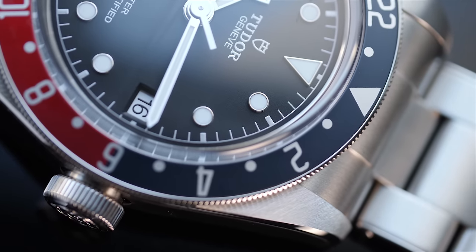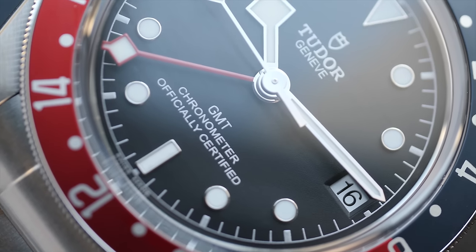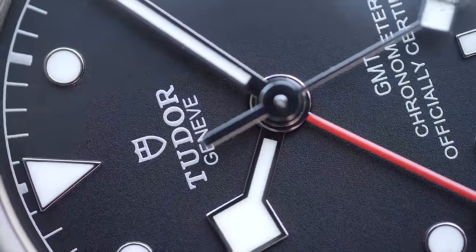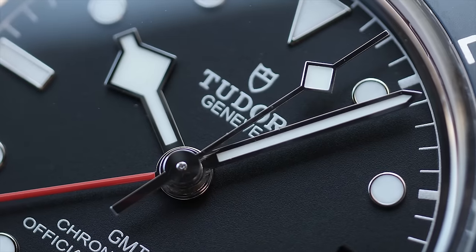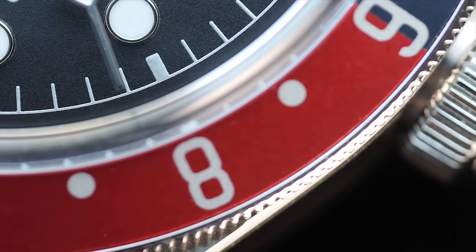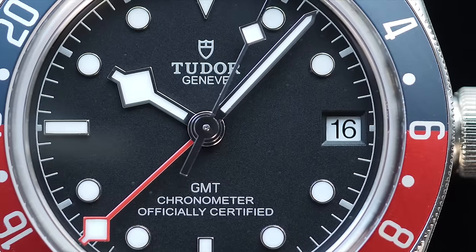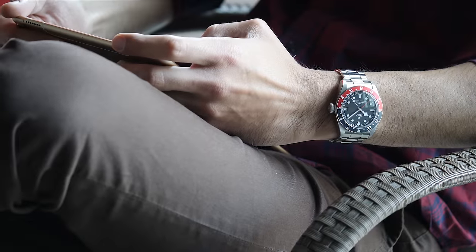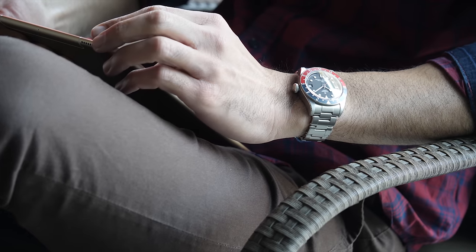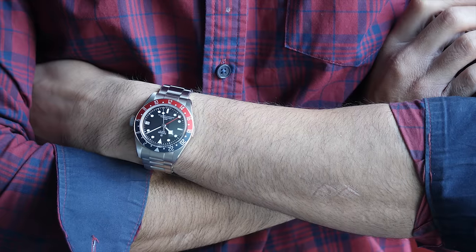The Tudor Black Bay GMT is an offering from a manufacturer that was always considered a less expensive option before stepping into Rolex. But with the Black Bay GMT, Tudor has offered a watch that, while maintaining the Rolex vibe, delivers a different enough experience that you could own both a Rolex and Tudor GMT without being bored. You get a 41mm fully brushed case and bracelet reminiscent of the Oyster, a Pepsi bezel with different color shades than the GMT Master Pepsi, and a new in-house movement with 70 hours of power reserve. It's subtle with a matte black dial and non-ceramic bezel, yet bold with a larger, chunkier form — and best of all, it is actually available for purchase at or close to retail price.